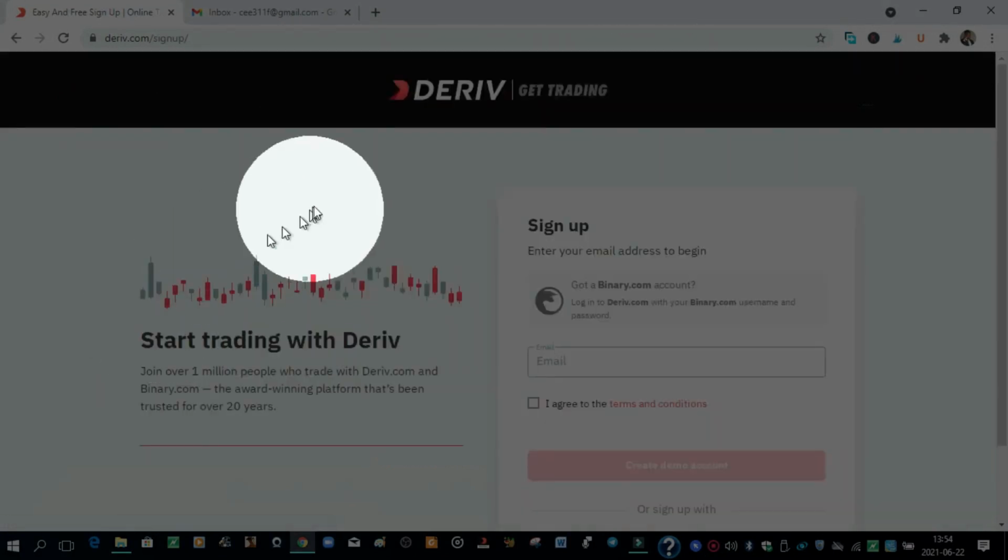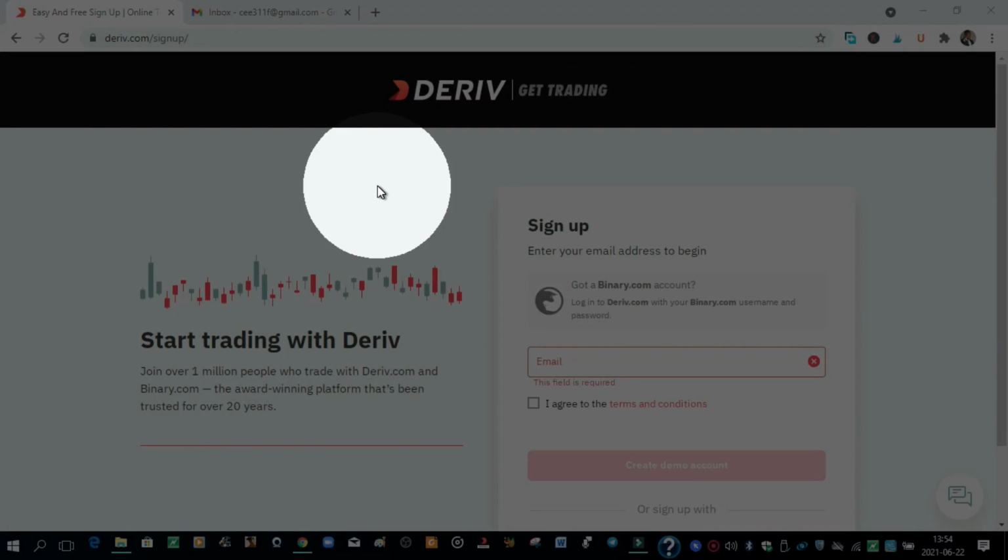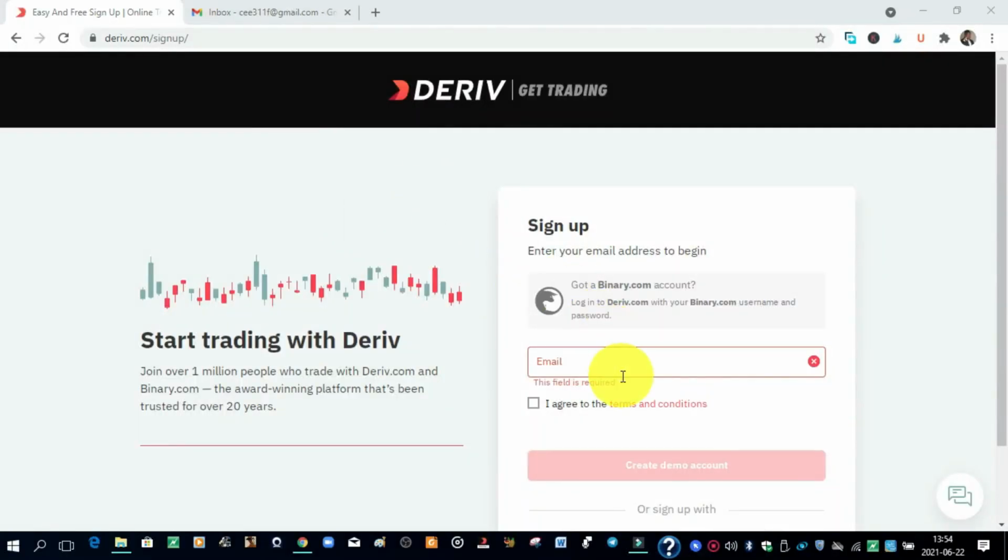Now, one thing that you should appreciate is the fact that Deriv allows you to open a demo account, and at the same time they will allow you to go on and open a real account. Now, a demo account is more of a demonstration account or a practice account, where you can trade as if you're trading on a real account. The only difference from a real account is that on this demo account, any money that you lose, you are not actually losing it because it's virtual money, and at the same time, any profit you make, you are never going to be able to withdraw because it's virtual money, it's a demo account.